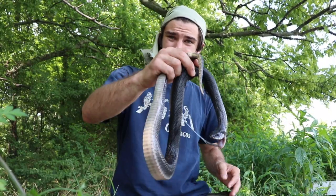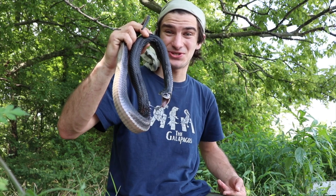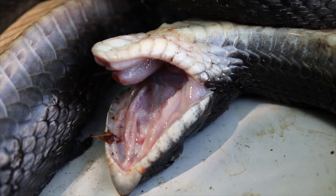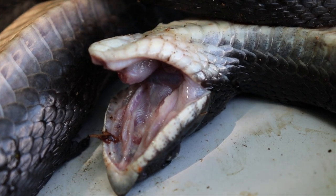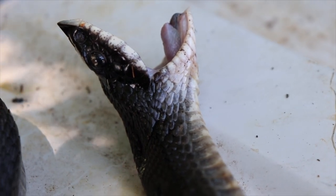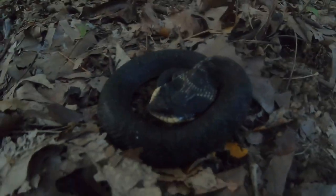One other interesting thing about these snakes is that they're actually a venomous species. You may look at me and think, why the heck are you holding them then? Well, reason number one is that their venom is not really toxic to people. Reason number two is that they practically never bite. I've never heard of somebody getting bitten by a hognose snake. Sometimes they'll do bluff strikes where they kind of punch you with their nose and don't really open their mouth, but they don't really bite.